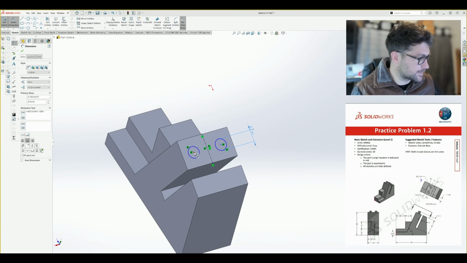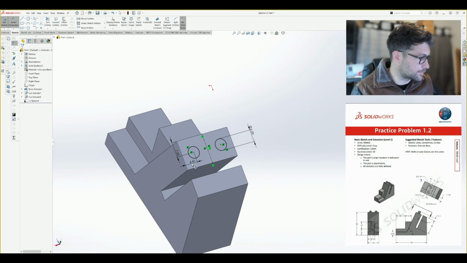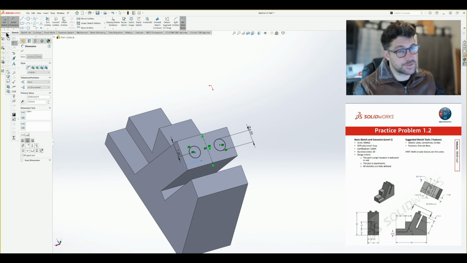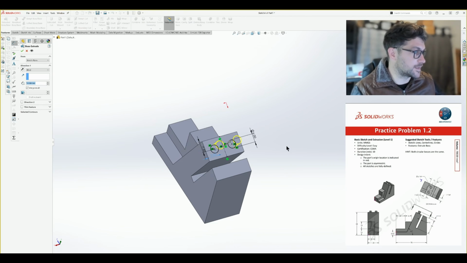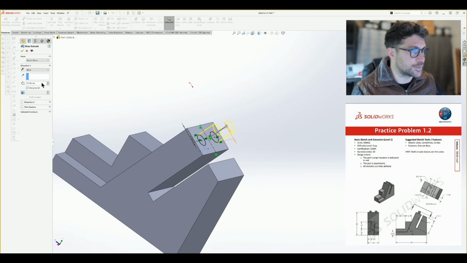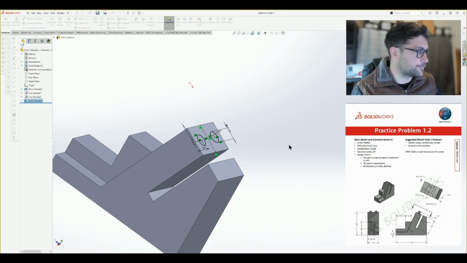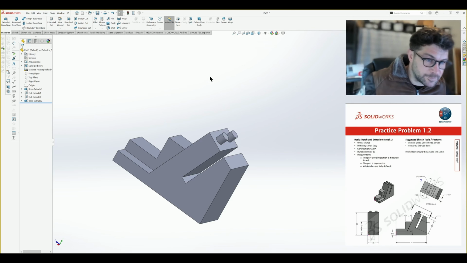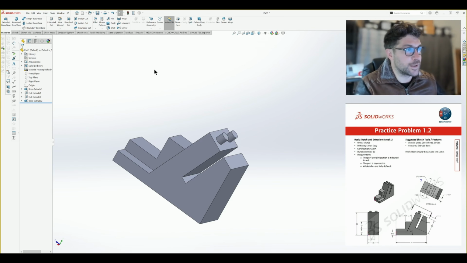Okay, a couple more things. This distance here should be 7.5, and this distance from here to here should be 7. So don't try and invent your own dimensions of things. Best thing is to enter in what you know directly from the technical drawing. We can then extrude this up by 6 mil, take it off, and we should have a volume of 70039 millimeters cubed. Let's have a look.